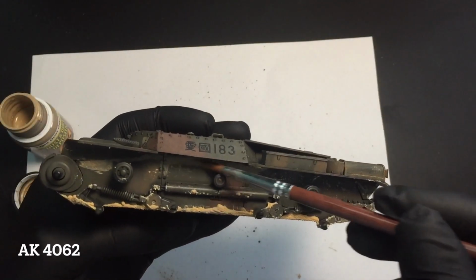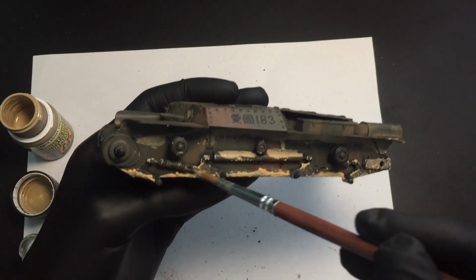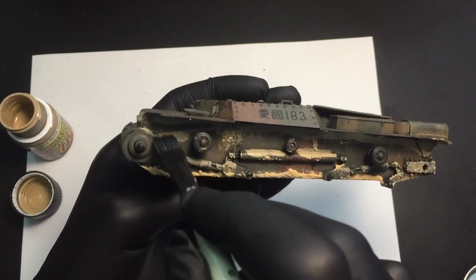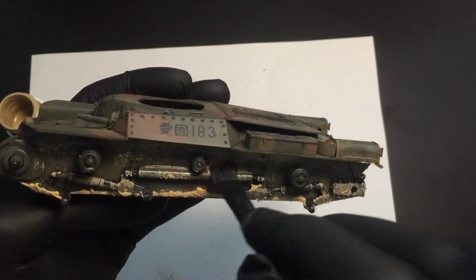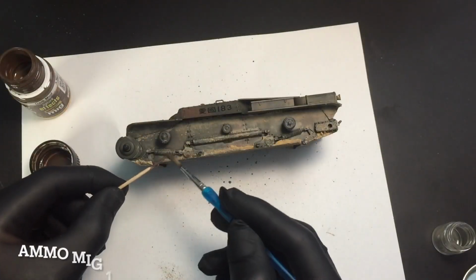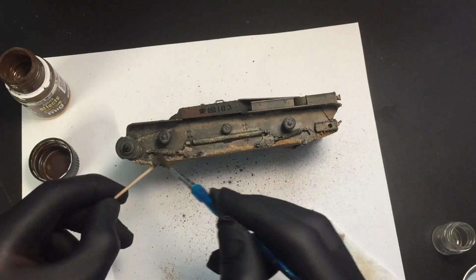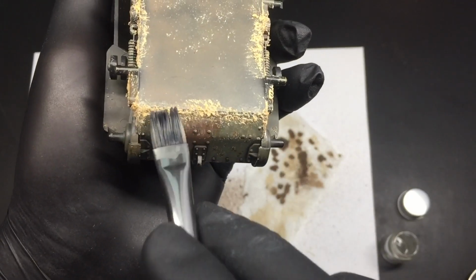Then I apply AK light dust to the lower hull and around the suspension parts. Using a white brush and mineral spirits, I blend the paint downwards. Once the light dust has dried, I splatter dark mud effects mainly around the mud. The front and back get a similar effect.